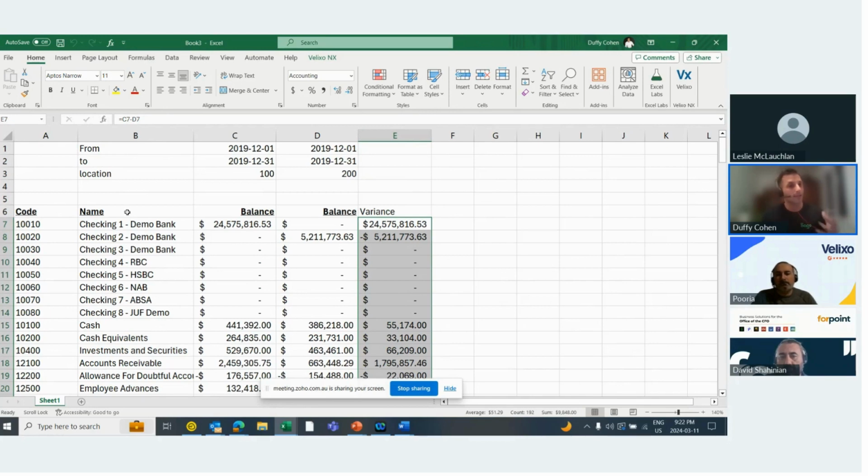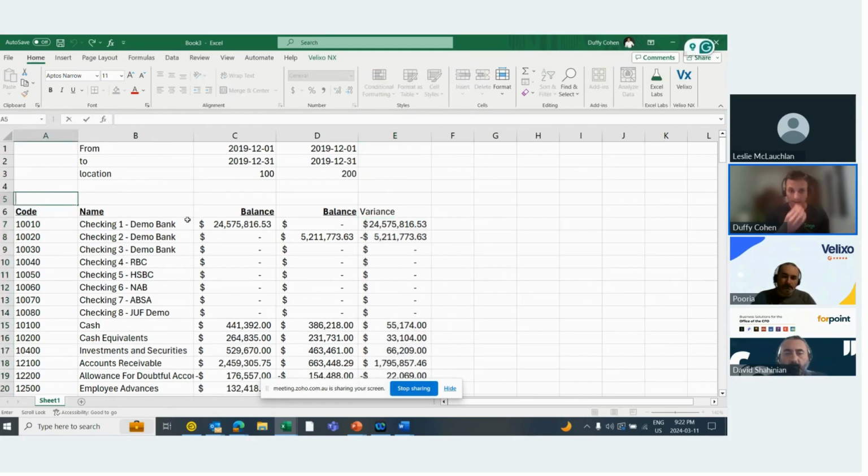The last item we're going to touch on before we switch on to that sample pack report that I've been emphasizing a few times is how you can group your accounts together. With Velixo, there are 3 different ways on how to group your accounts together. You can use specific accounts, you can group ranges, or you can use something called wildcards. Take a look at the first example.